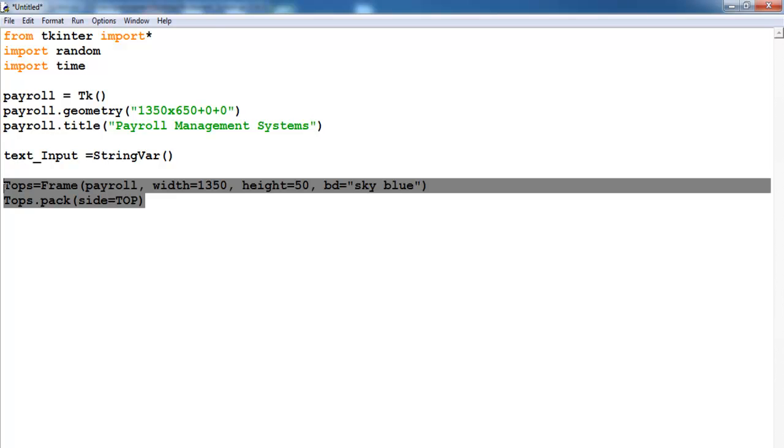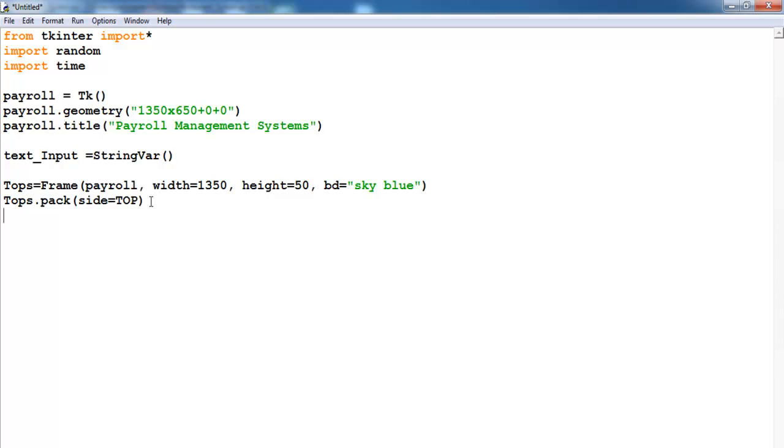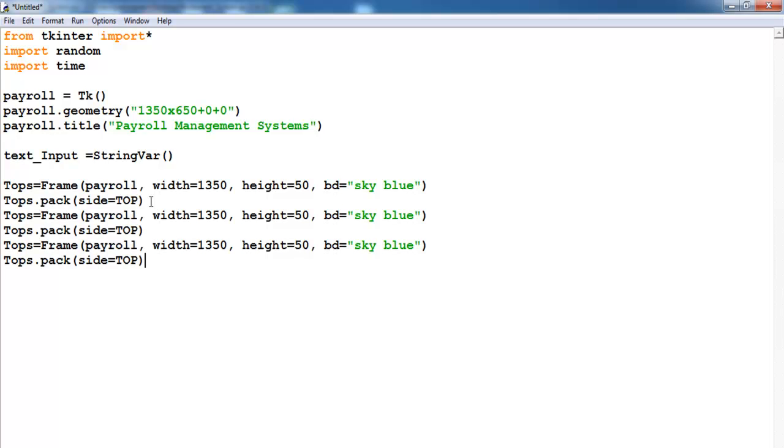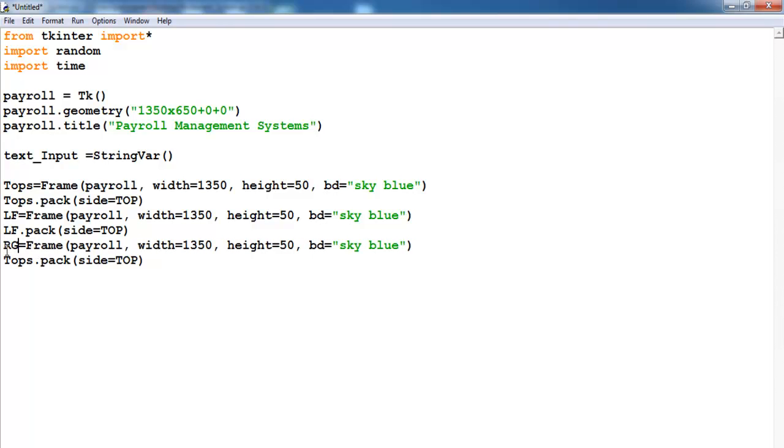I'm just going to copy this and use this for the other two frames. So that will be frame left, so that will be L frame, and this will be L frame as well. Then this other one will be right frame, we have a right frame here as well.